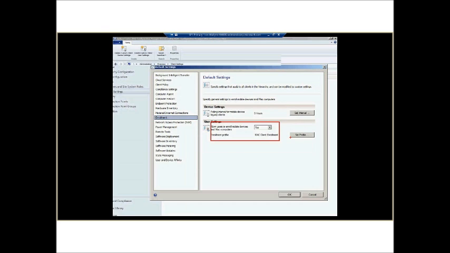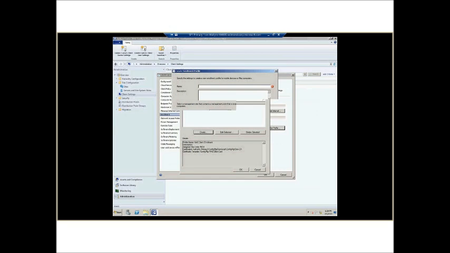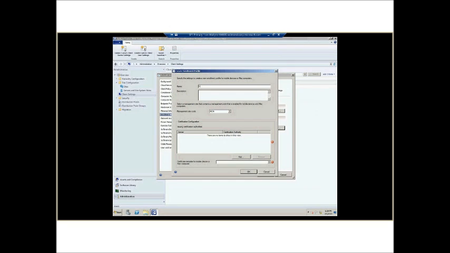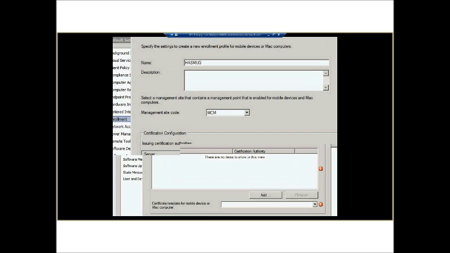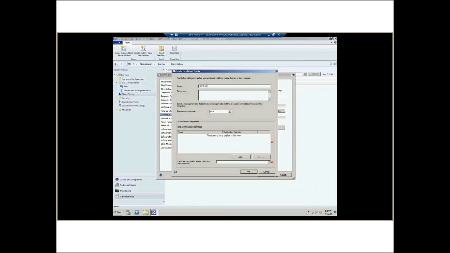So you have to go set profile, and I've set one, but I'll show you real quickly. Just create, give it a name. What site do you want your clients to be assigned to when they enroll in here? So you're hard coding the site code for them, in my case MCM. You then specify who's your CA, and so here's my issuing CA.